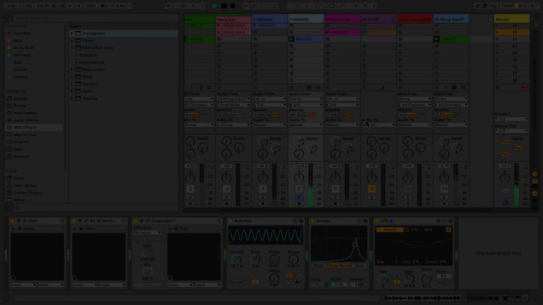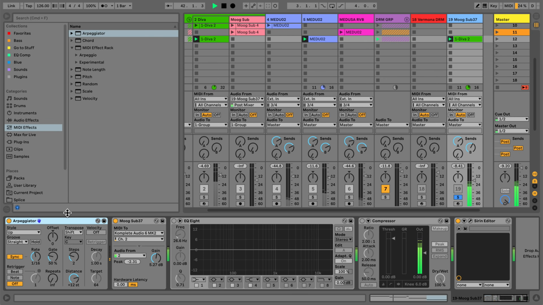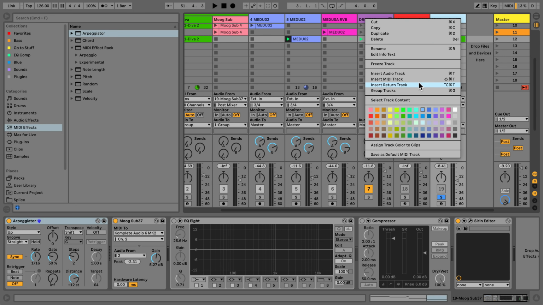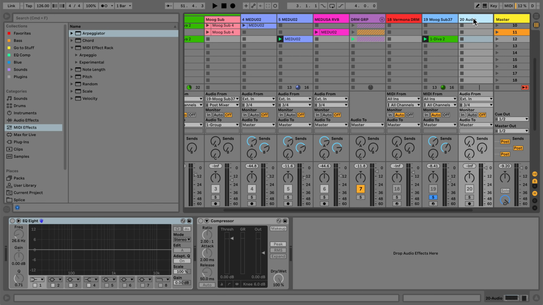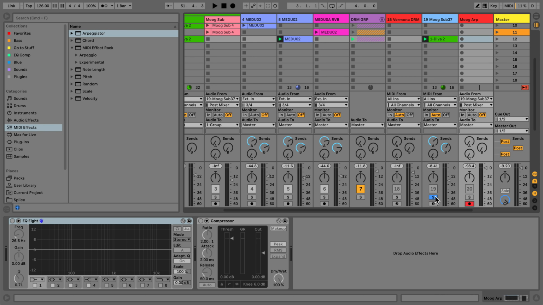And then in addition to that, I decided why not reintroduce the bass line in a different way. So I added an arpeggiator to my Moog Sub 37 and decided to do a round of recording, adjusting the parameters. So to do that, all I did was create an audio track, set the track to record.